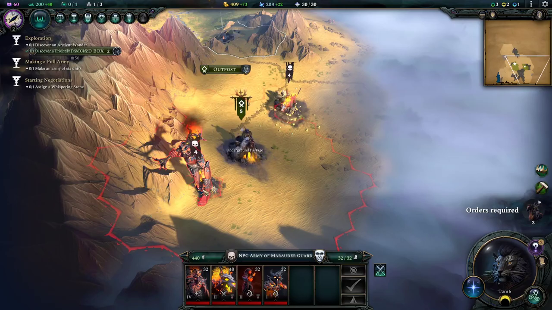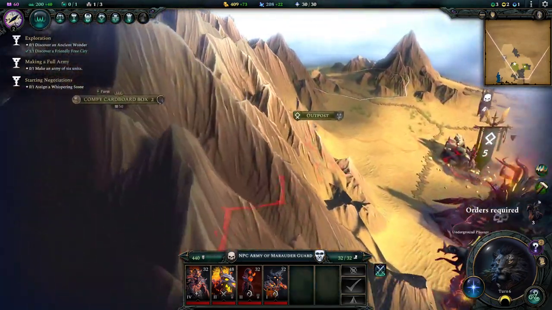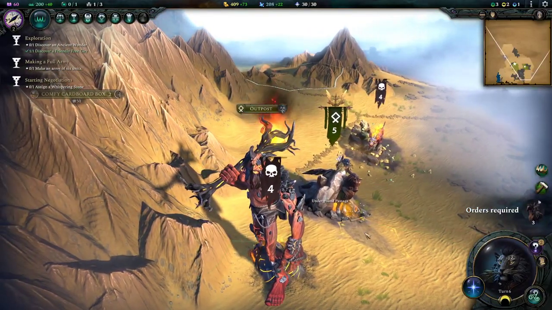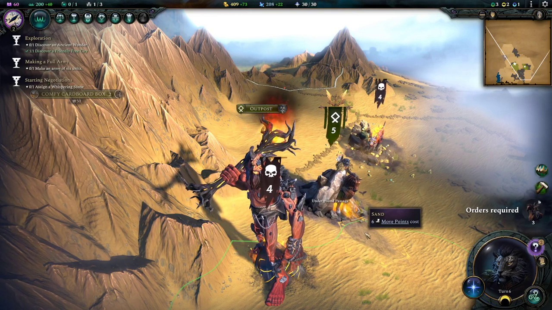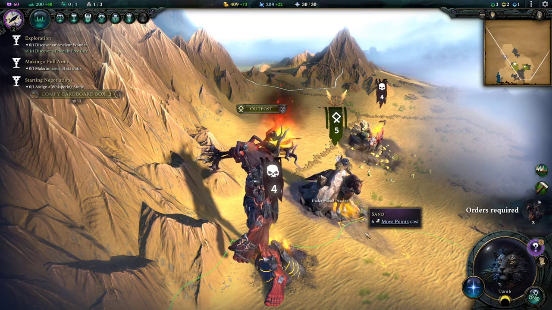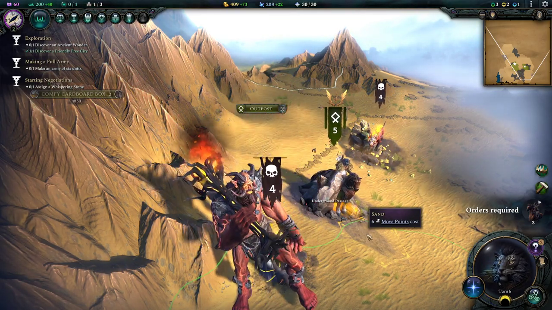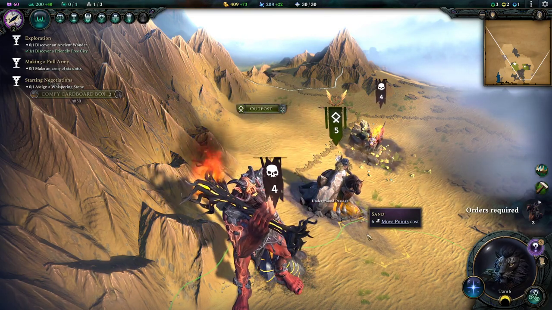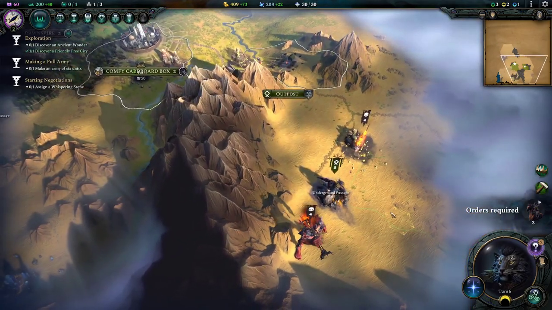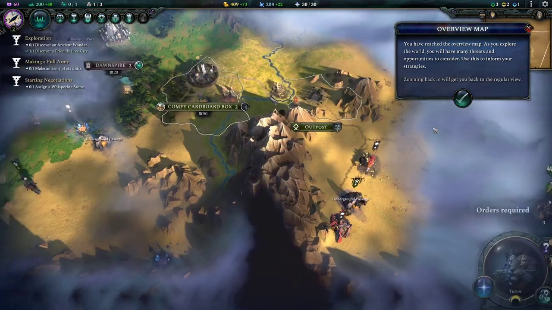Whoa! Hello, beautiful! Look at this dude! I don't know if this is going to explode. No, that didn't do anything. I would love to know how to remove the heads-up display on the game. I know that toggles, or it's supposed to toggle the grid, but it doesn't work. Maybe it works if I'm zoomed out. The overview map. Nope.